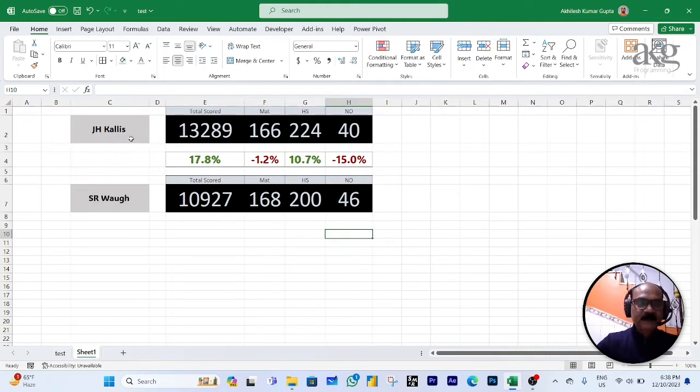So anyone can select two players. They will show what they did in their life. In this way, you use the formulas you know so far. You have to put all your effort into creating this type of dashboard. This is a very basic dashboard I have shown you. In this way, you're going to create a better one than me. I hope you will.